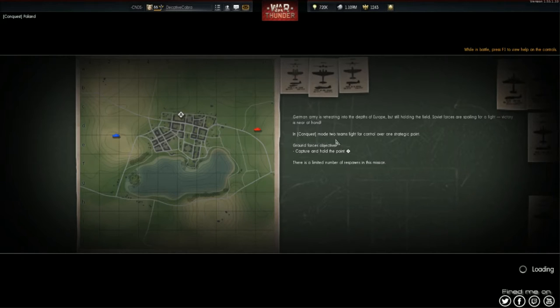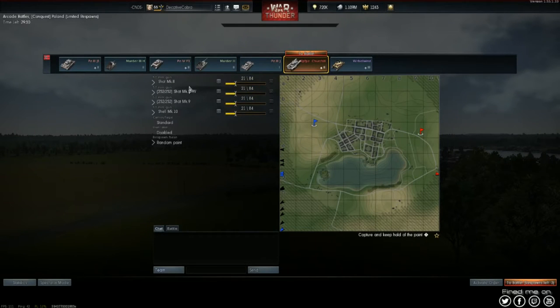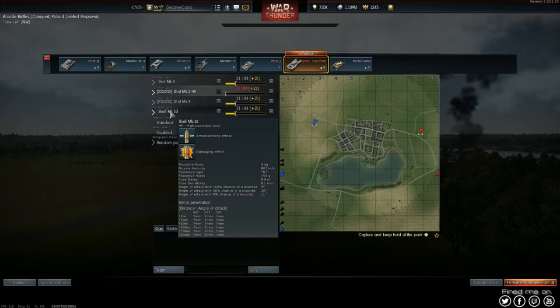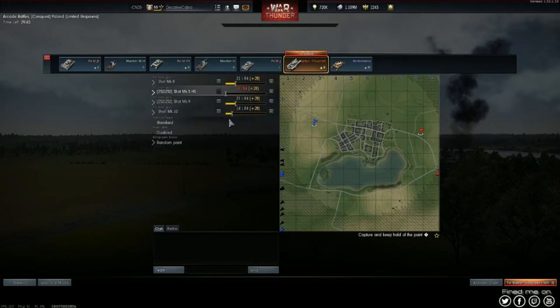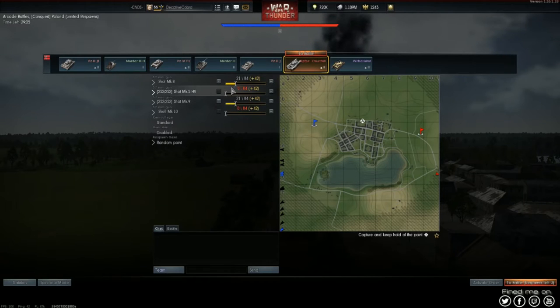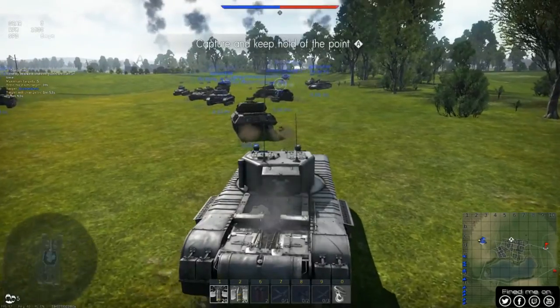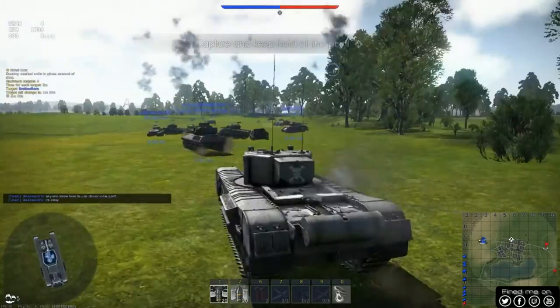Now, granted, this is arcade. This is to get a rough idea of what you can expect to see from the tank. Now, as I said, we're not going to take any of the high velocity stuff. We are probably only going to take a few HE. We're going to even it down to 20 rounds of both. The reason why is if we come across something with a little bit of heavier armor, we can actually deal with it.